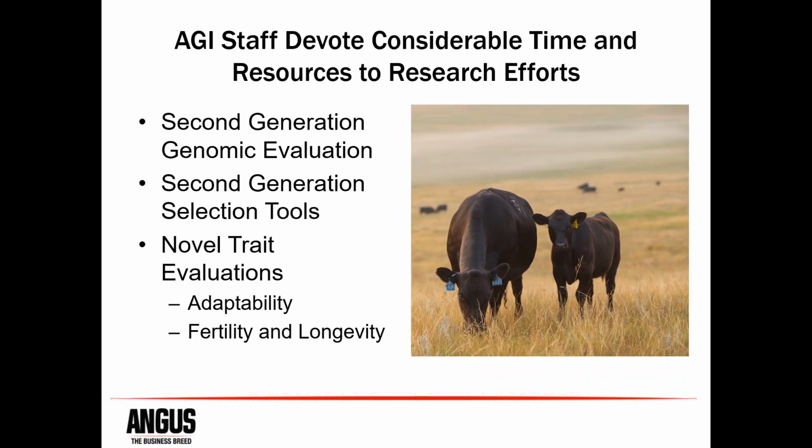And as we move on to our genetic selection tools, all of us are really in our second generation of genomic evaluation. We've moved from those multi-trait type models to these single step models, whether you're using the Bolt software or you're using the UGA single step software. And the thing that we had to remember is that both of them are better when we compare them to the old ones. And so when we talk about second generation, this is really starting to move us forward in the things that we can do.